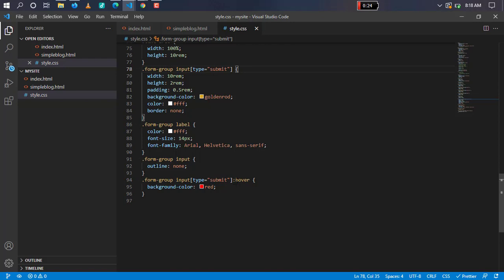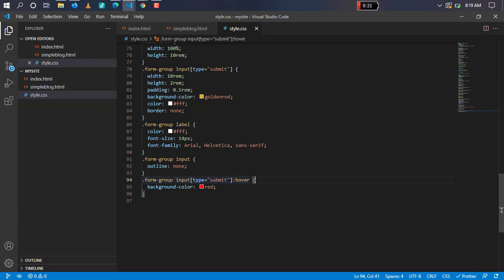If you are applying the hover effect, you use a colon followed by the word hover. There are a lot of them, and I'm going to be talking about that when we start our project, because we are going to be building a lot of projects using this CSS and HTML. If you want to apply a hover effect to it.